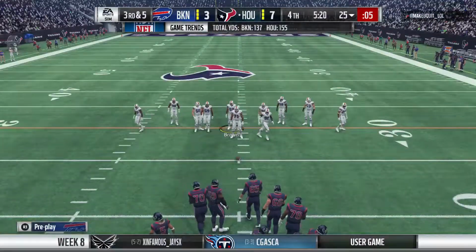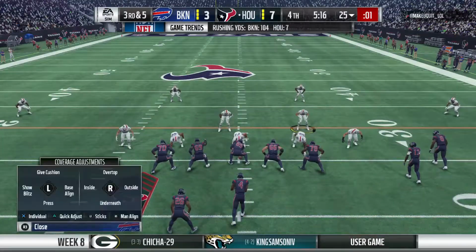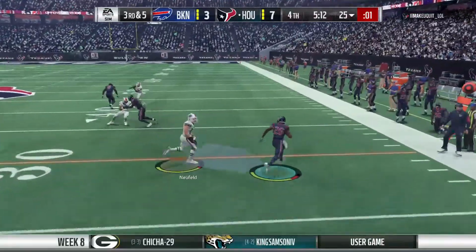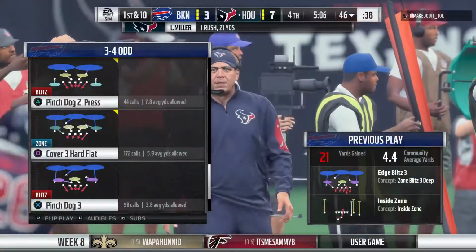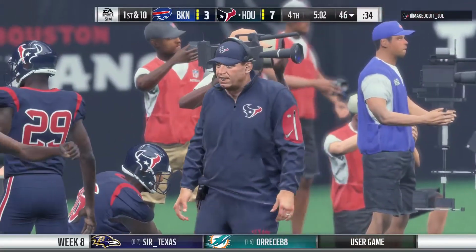The Texans on 3rd down, lacking much success, just 2 for 7 to this point. This will be 3rd and 5. Here's a carry for a former starter. This is Lamar Miller. Miller with first down and more. And they're going to get this one all the way out across the 45. That's good for 21 yards and a first down.